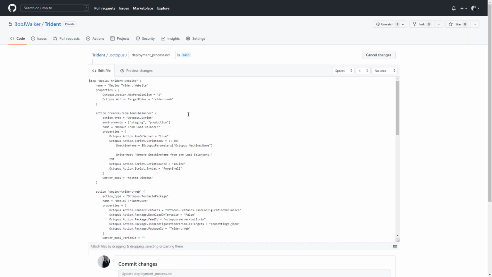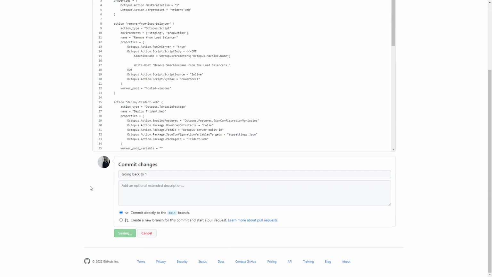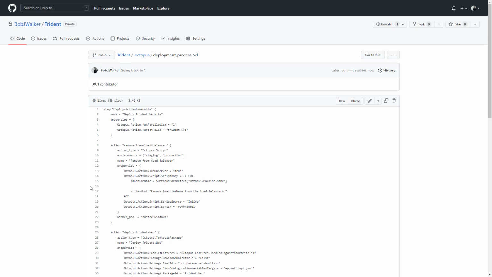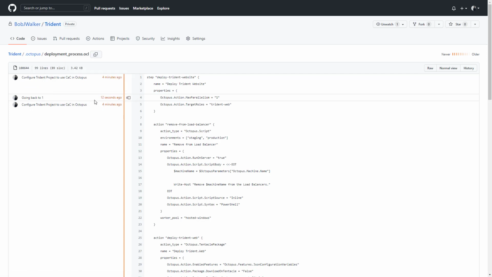Let's just edit the file. I can go back to 1 or something like that. Okay, so I have everything stored in source control, and I get all this great functionality where I can see when the changes were made. I can view the blame. I can see that initial project. I can see I was changing this file. I can click on this, and I can see everything that's been happening within this particular file.